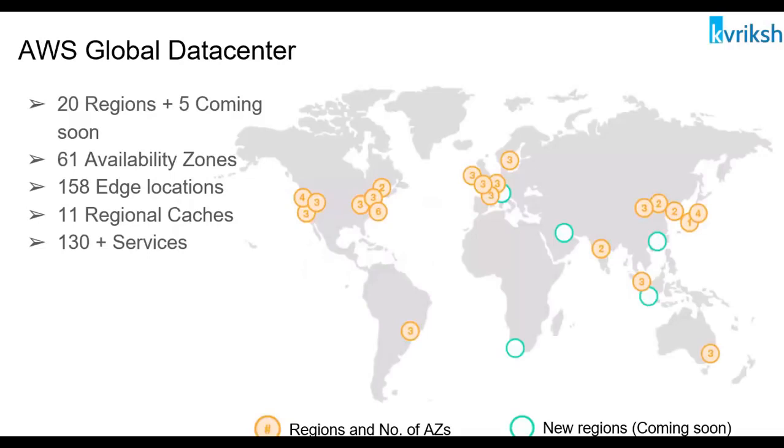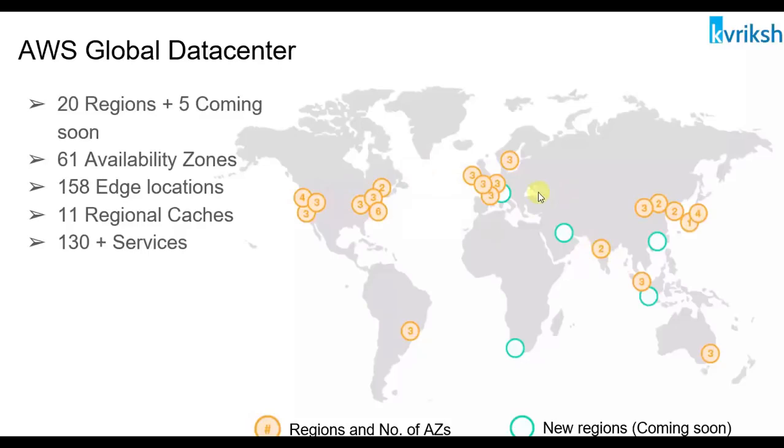First is AWS Global Data Centers. So whenever we will be using some AWS services, typically we will deploy it in some AWS geographical area. Now that geographic area is called AWS regions. Across the world, there are different AWS regions available for us. Like in US, there are 7 regions. In India, there is 1 region. In Europe, there are a couple of regions, and in all there are 20 regions at the moment till date, and 5 more regions coming soon in 2019.